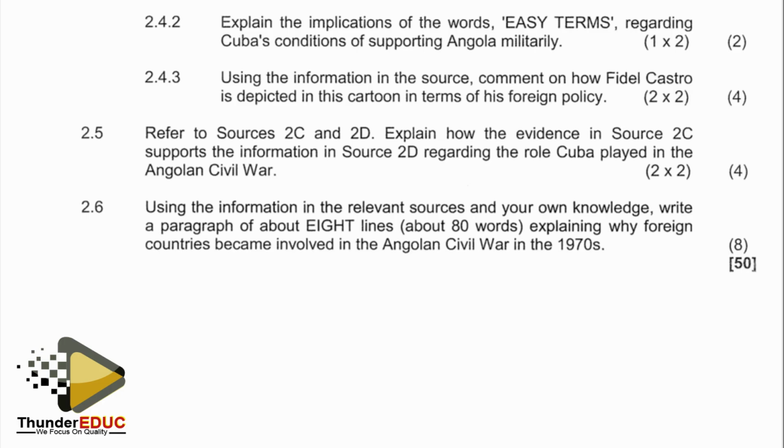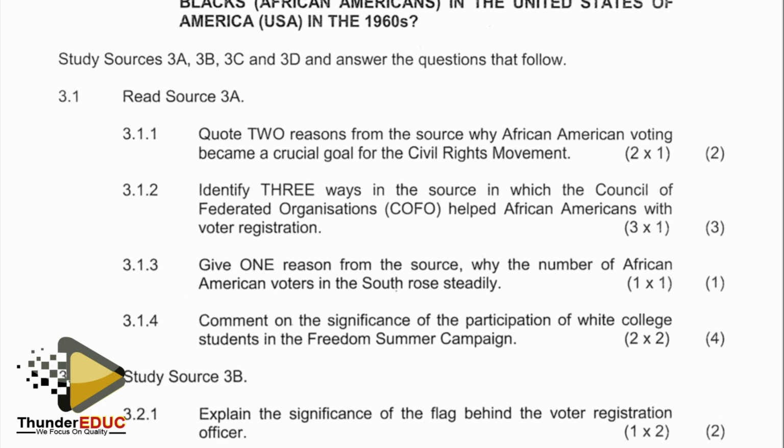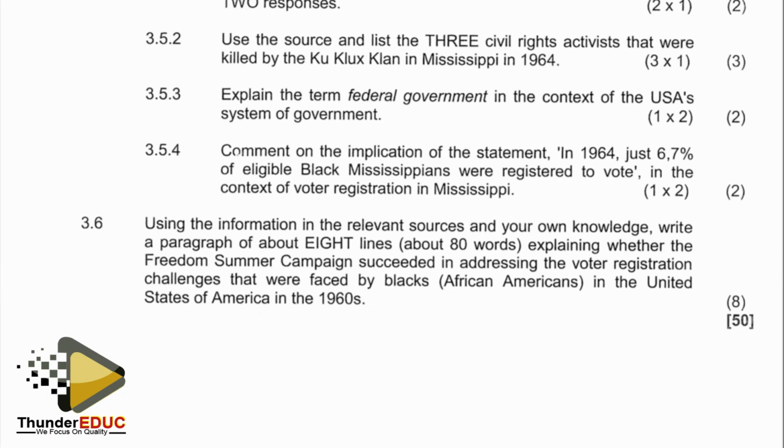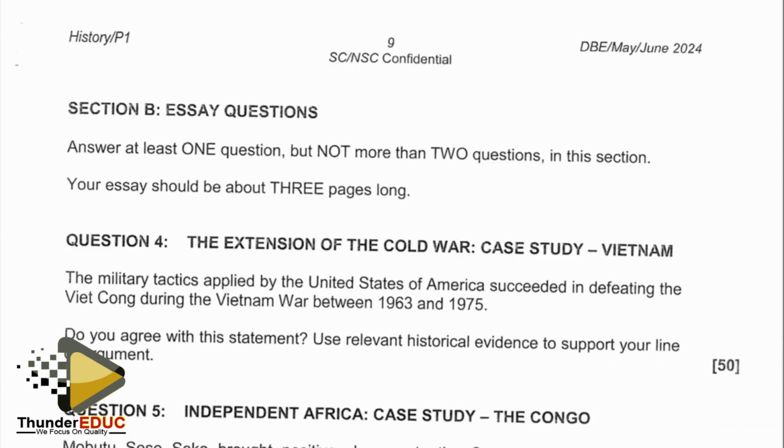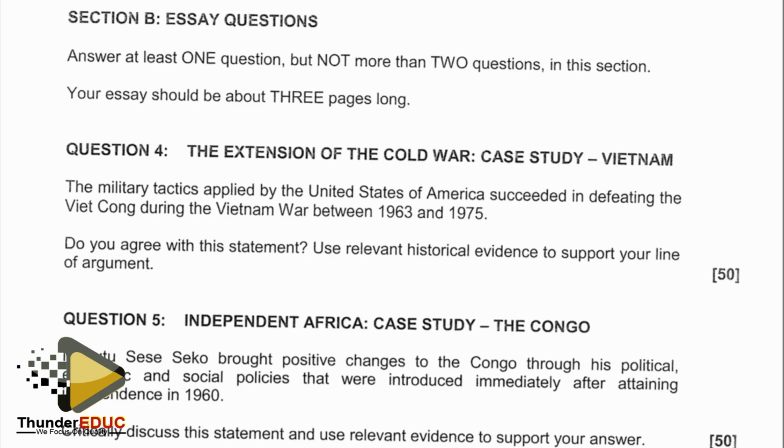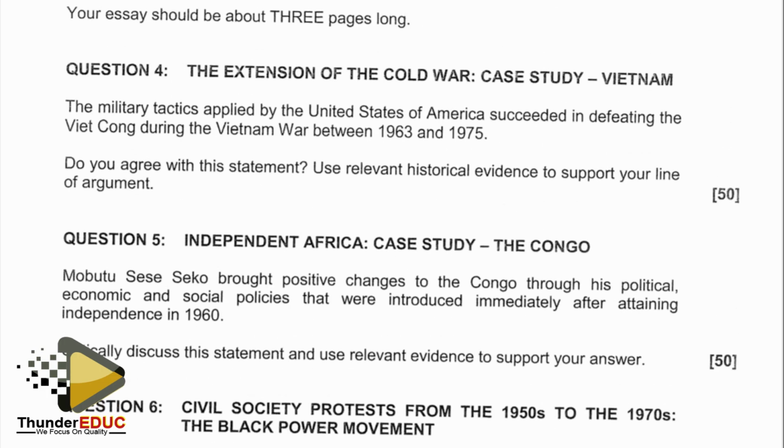Right. We're done with the Angolan question. We quickly move on to question number 4, which is an essay question on the extension of the Cold War, a case study of Vietnam. With this essay, we won't spend much time. We just highlight how you answer the essay question, which techniques you need to employ, and how best you can explain and give evidence.